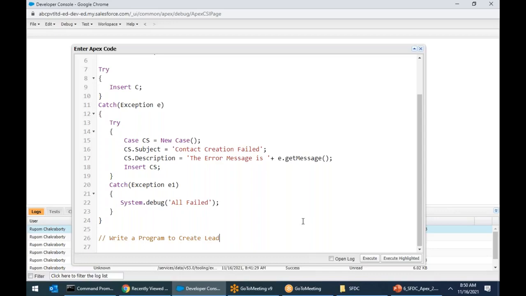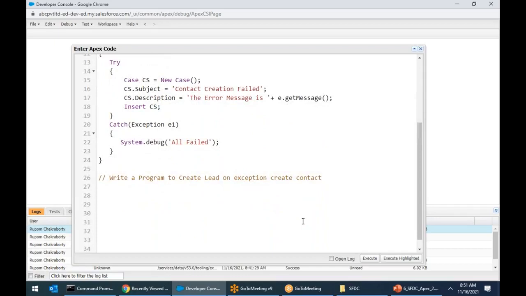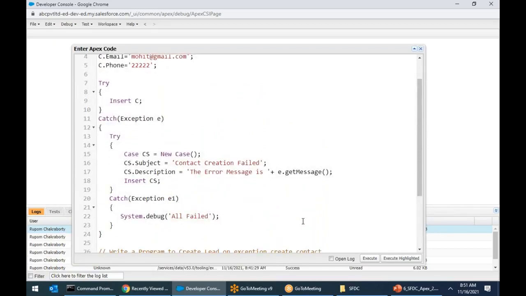On exception, create contact. Now you do it. On exception, create contact. Let me see how you write.